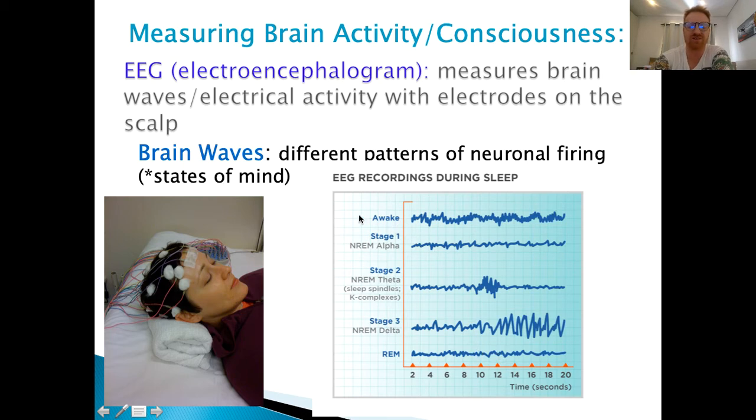We'll talk about why that might be the case as we talk about what happens during these different stages of sleep. So essentially you're awake, you fall asleep, stage one, you get further into stage two, further into stage three, and then you go into REM, and then you go backwards into three, back to two, and back to one, and then maybe you wake up, but the idea is that you're passing through these stages all night long.